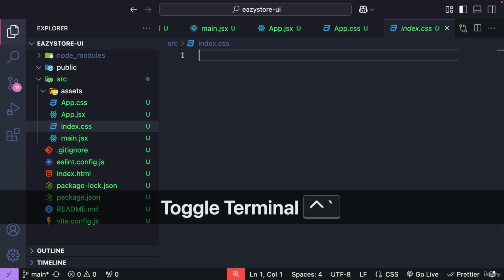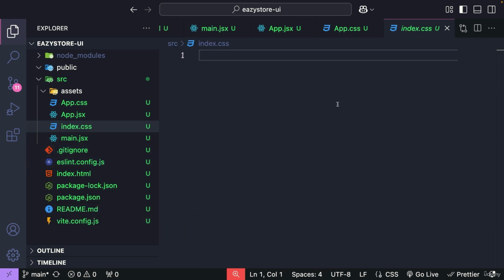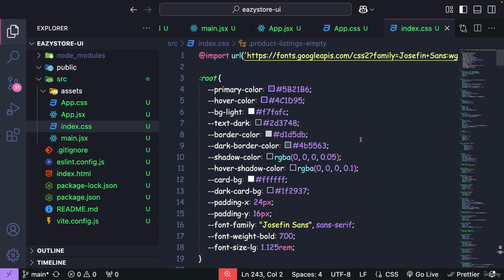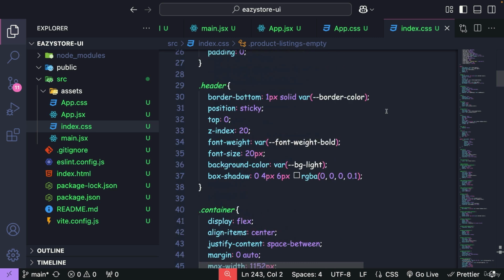Inside this file, I'm going to paste a good amount of CSS code. The same CSS code you can get from the GitHub repo. This entire CSS code is going to help us in beautifying our application. Since this is not a CSS focused course, I'm not trying to type all this CSS code. I hope you're fine with that. Anytime if you have any question around the styling, you can come to this file and look for the corresponding class or element related CSS. I'm also going to touch base on all the CSS styling as we are building our React components.